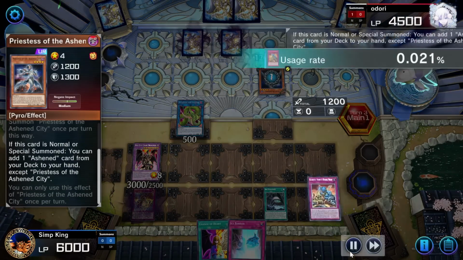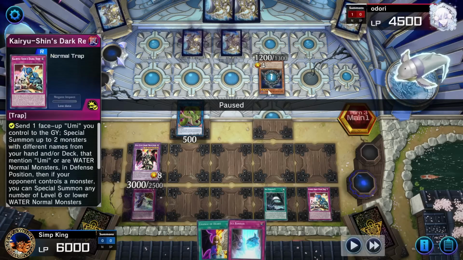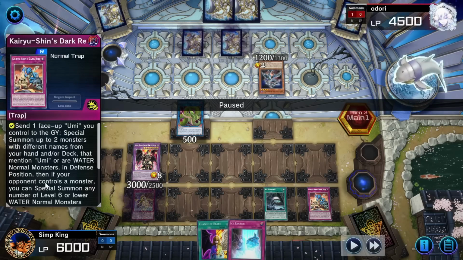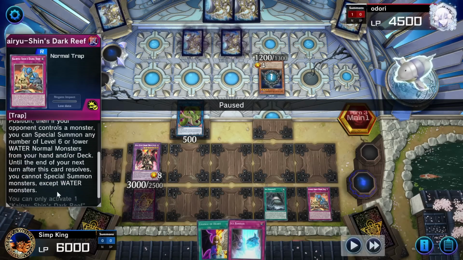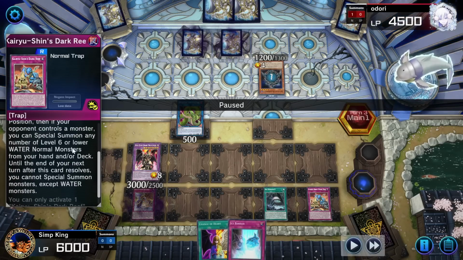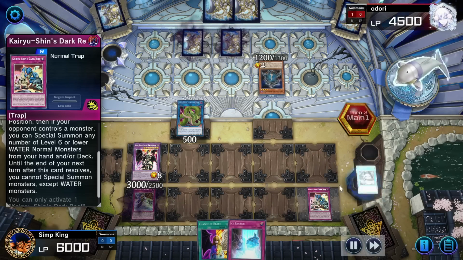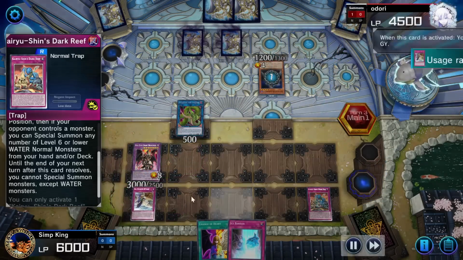Opponent, Priestess of the Ashen. I don't know what that does. But, opponent, you control a monster. And I control an Umi. Which means I can send my Umi to the graveyard and summon any number of level 6 or lower normal water monsters from my hand and or deck. And let's get doing it. The McDonald's engine is here.